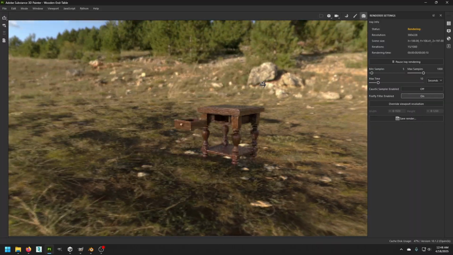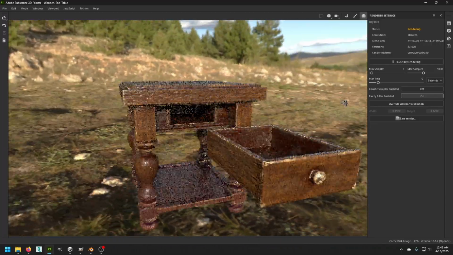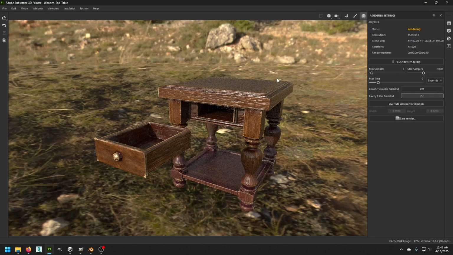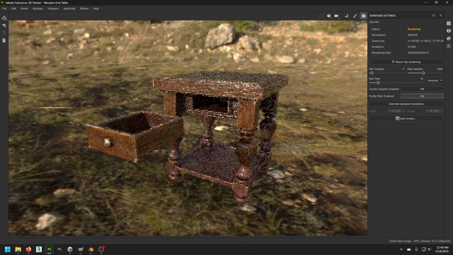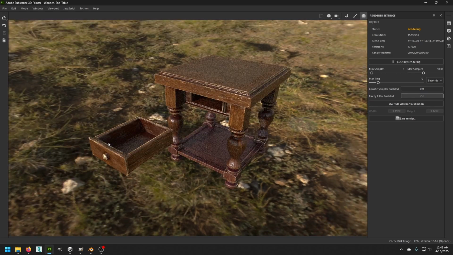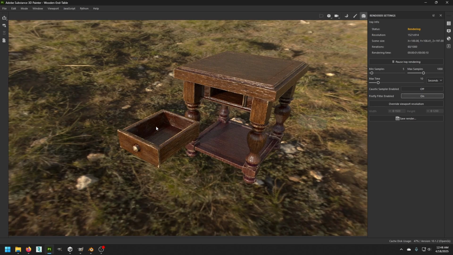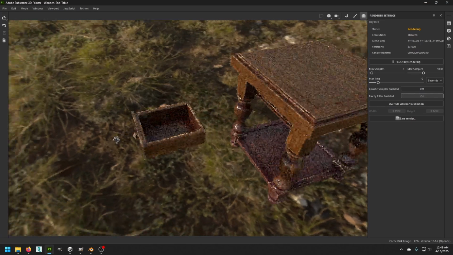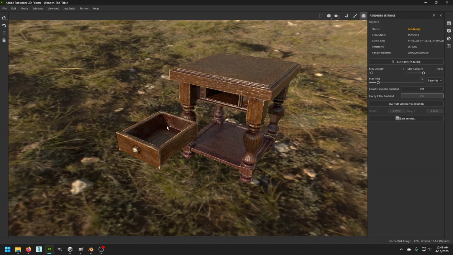So the problem comes down to how do you actually present your work in a better light. One thing that we're going to try to do is go in and do a few options. But one thing that's a little odd is that we have this little drawer sticking out. This is now done, so it has been good for our exploded bake, but this is something that we don't necessarily need for our actual rendering. So I'm going to go in and separate this out as a separate piece.